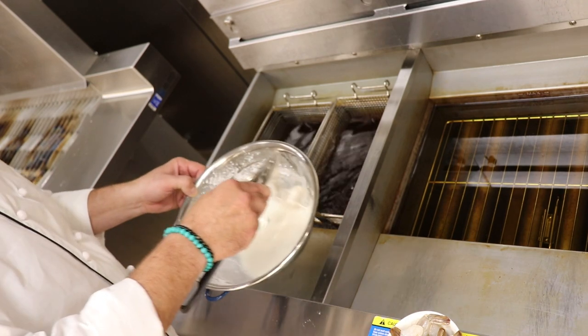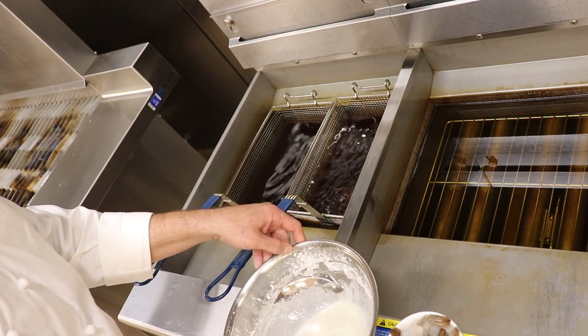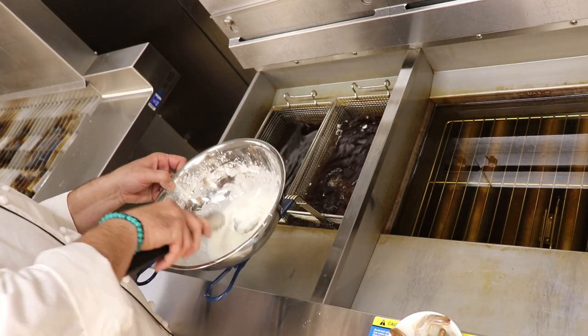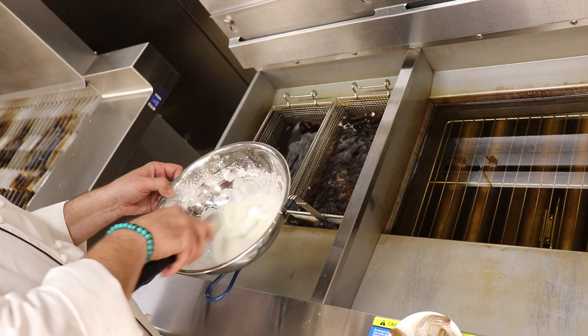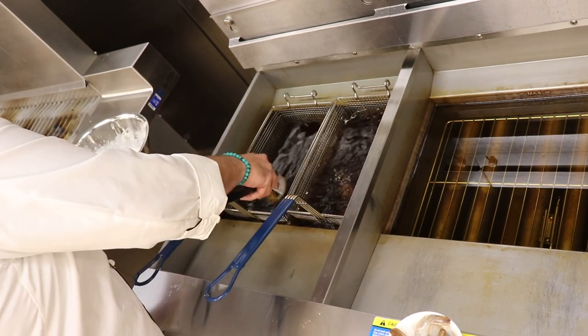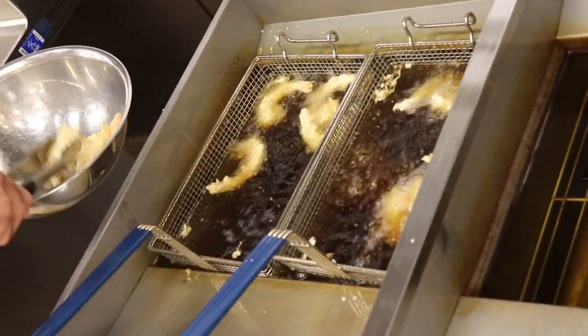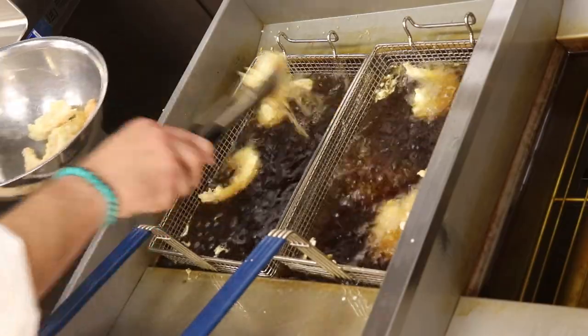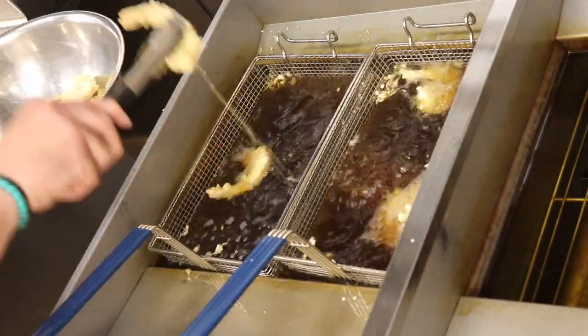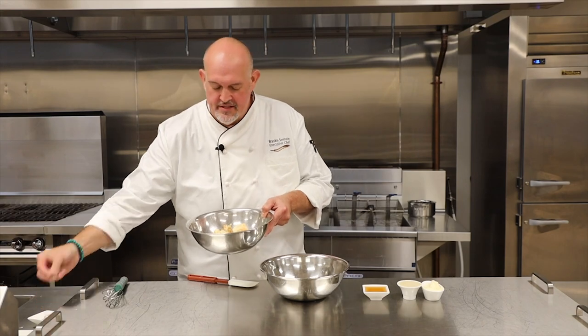You can do this on top of your stove. Just get enough vegetable oil — probably about a couple inches on your pan so that the shrimp are submerged. So we got our shrimp done. When they're all done fried up, I usually hit them with a little bit of salt and pepper right over the top to help season them up.